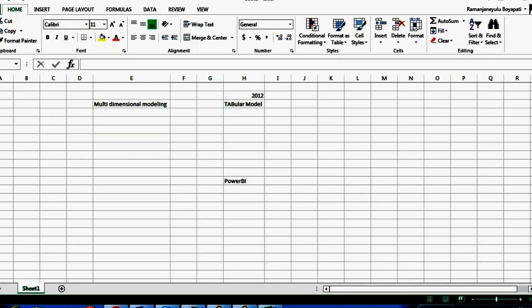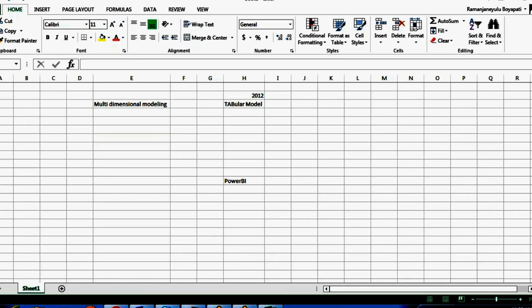If you install in multi-dimensional mode, then you can't use the tabular mode. If you don't have a tabular mode installation, you can't use the tabular mode. For example, I will show you what kind of error it throws if you install SQL Server Data Tools with Analysis Services in multi-dimensional mode.